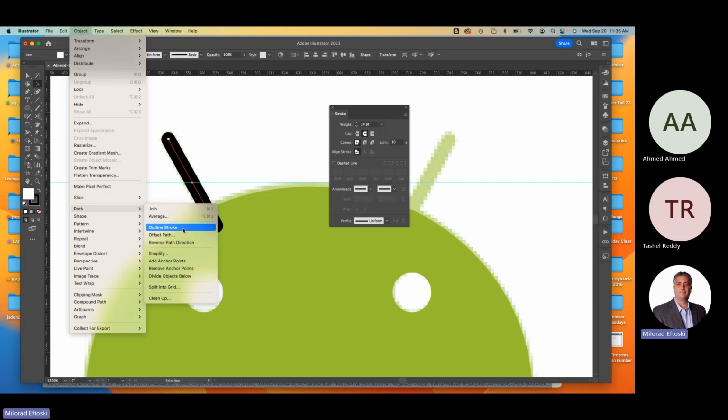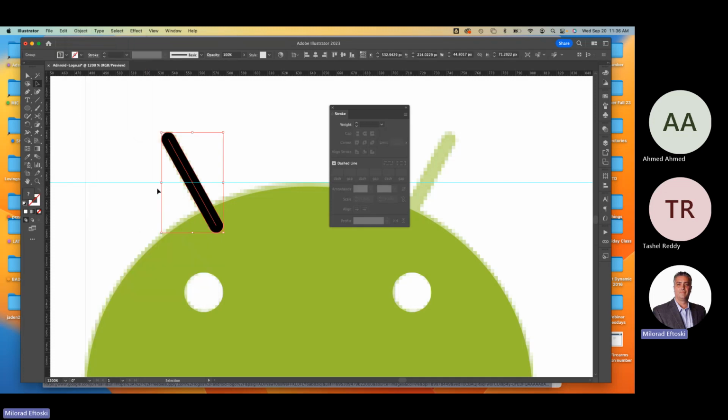I know it doesn't make sense, but it's just one of those things that has to be done to convert the stroke into a fill. Because if you want everything to be fill, fill, fill, you have to convert the outlines into fills too. You don't always have to do this. This is a special situation. So I'm just going to do it one time. So outline stroke, okay? And then I can use the fill tool, and now this is called a fill, see? Like that.